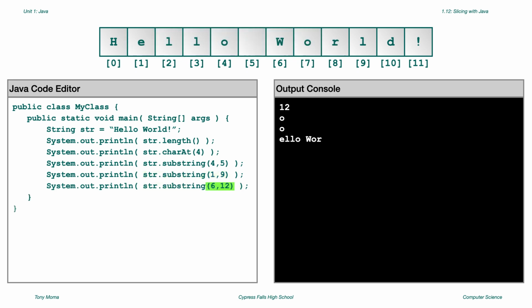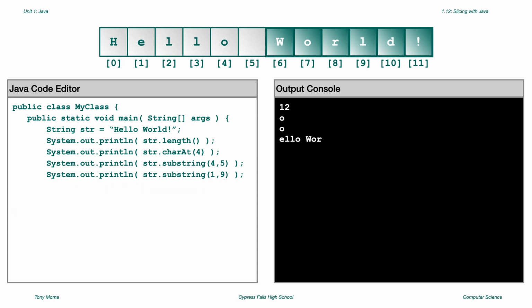Now consider this line of code. Here we're asking for all characters beginning at index 6 all the way up to but not including 12. In other words, we're going from index 6 all the way to the end. When your goal is to create a substring that extends all the way to the end of the string, there are several ways we can do that. The first of which you already see here. Here we typed 12 as the second parameter, which is simply the number that is one above the last index.